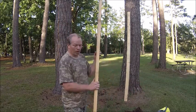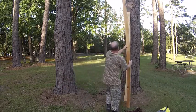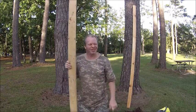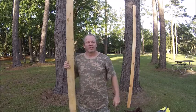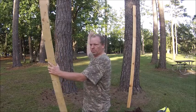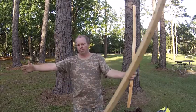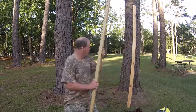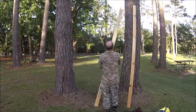All right, so, and now, I got two trees, that fits. Well, I'm going to use those two big trees behind me to open my bedding. I'm going to show what I'm making. It's called a stretcher hammock. Let's get going.